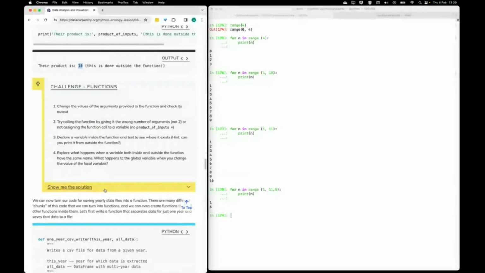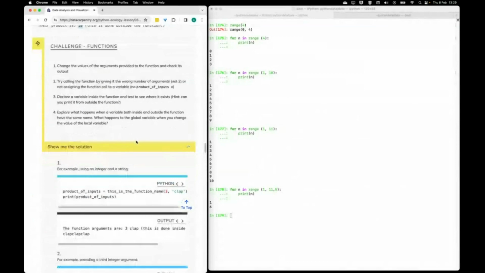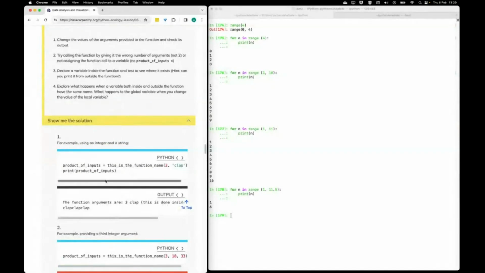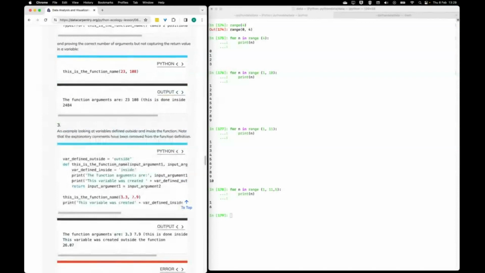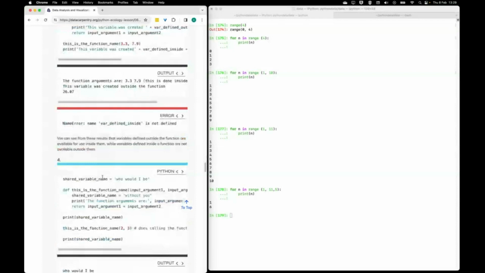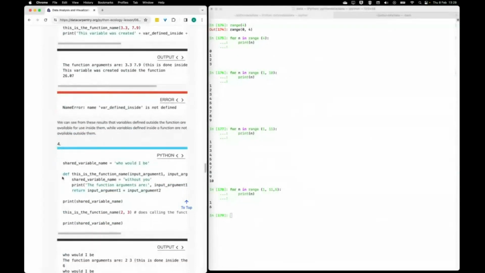So for example, let's say, the example that's useful to show. Yeah, here we go. So suppose you have a function definition. This is the function name.